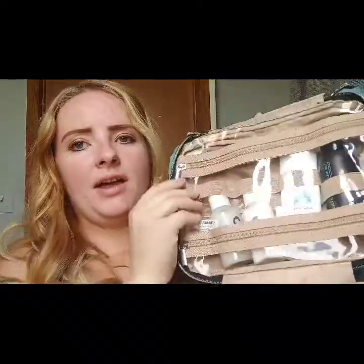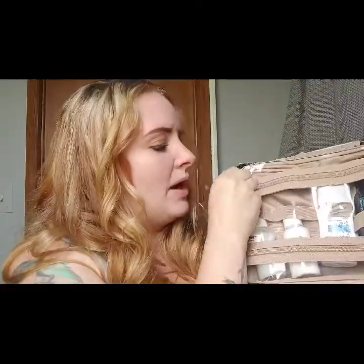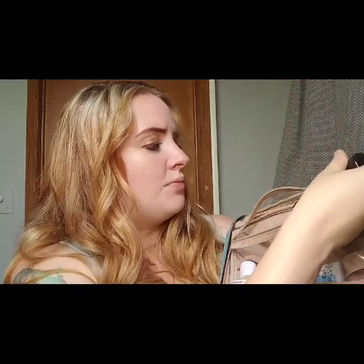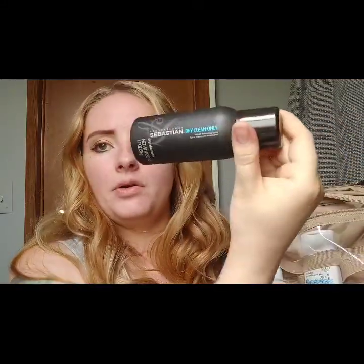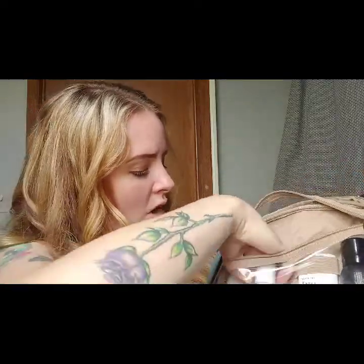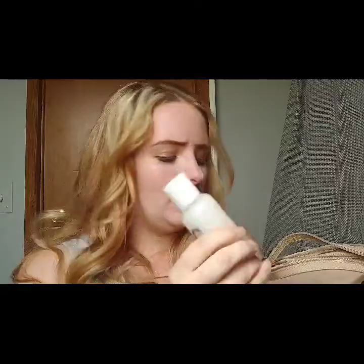In this next little section, I have my dry shampoo and hairspray, and it is, I believe, Sebastian. This one has a double compartment, so you can easily grab stuff from either side if you've got longer bottles. But I have my dry shampoo, the Professional Sebastian Dry Clean Only. I have some Ivory body wash. And then I bought these from the dollar store, just these little containers that you can fill yourself. And I just labeled one with an S and one with a C for shampoo and conditioner. That way I have those ready to go.